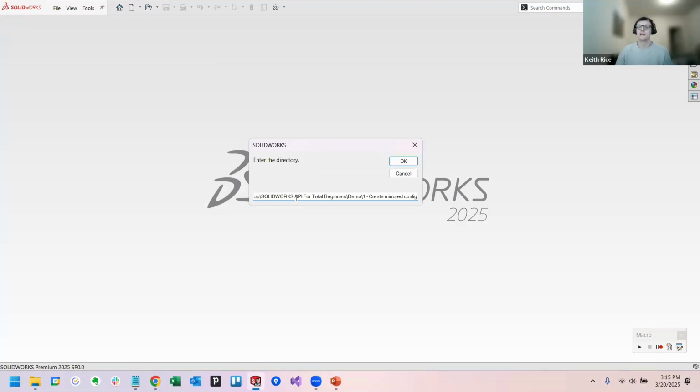So I'll enter the directory I just copied, and then when I click OK, it's going to open up each of those models. Get the front plane. I believe that's a prerequisite. You need to have a plane called the front plane, and that's going to be the mirror plane. And then it will add the features necessary to create the flipped version.